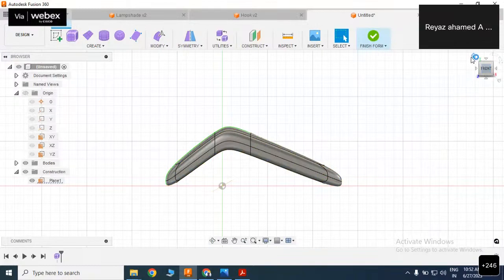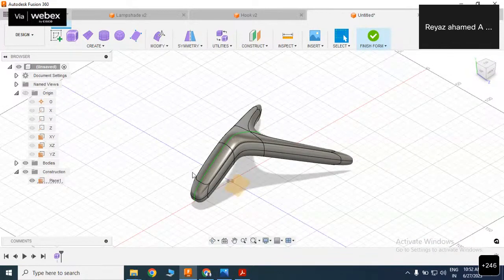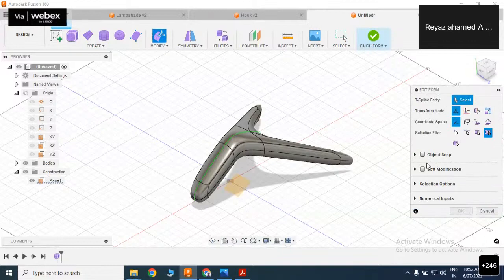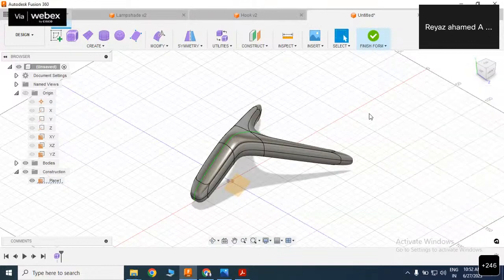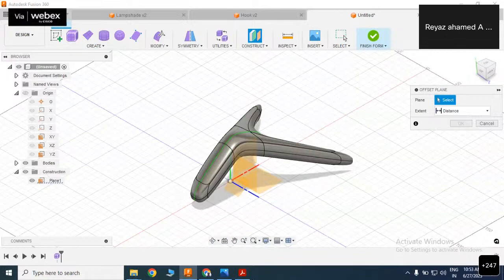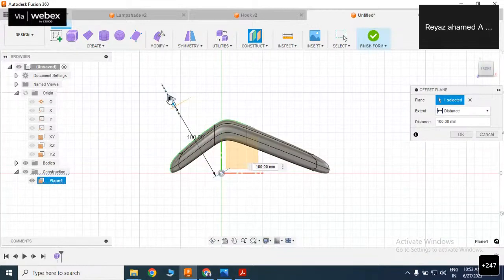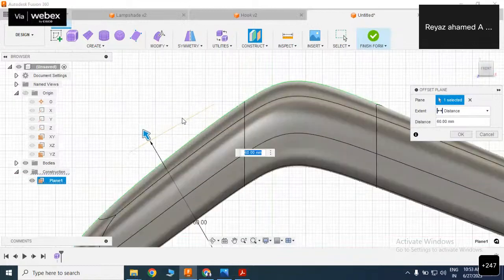So now again go to the home view. Here the plane is there. We have to offset this plane by a certain distance. Sorry, modify is not needed. We have to construct one more plane that is parallel to this plane, above the surface. So just go with the construct plane again. There is an option called offset plane. Let me click on the offset plane and then choose this plane which we created now. And then just move this arrow dragger to some distance. It is very far, so it should be, so here it is.